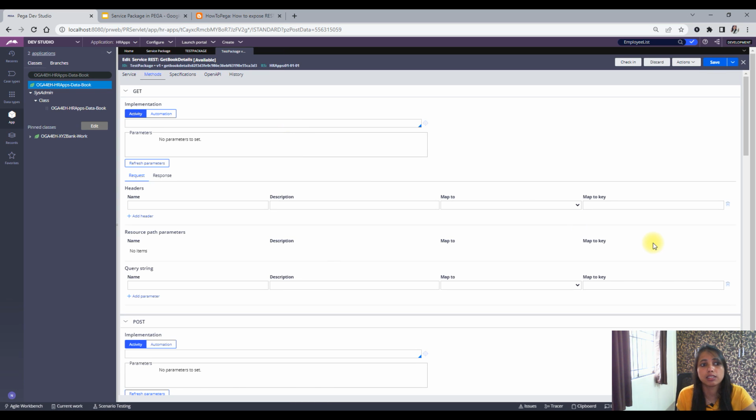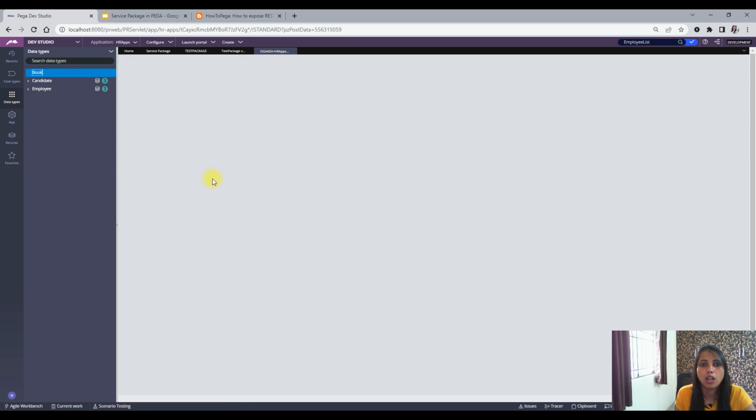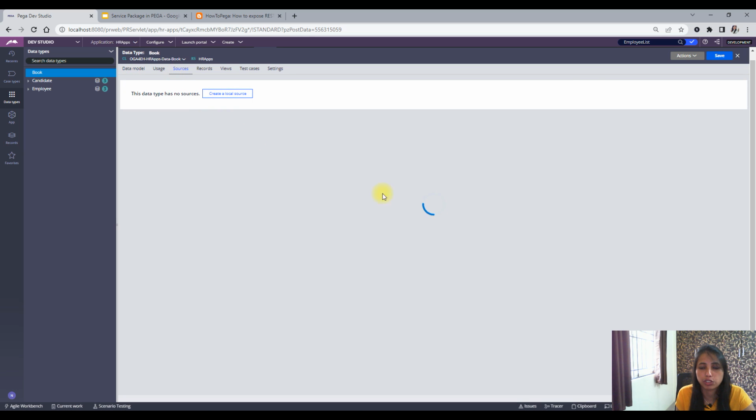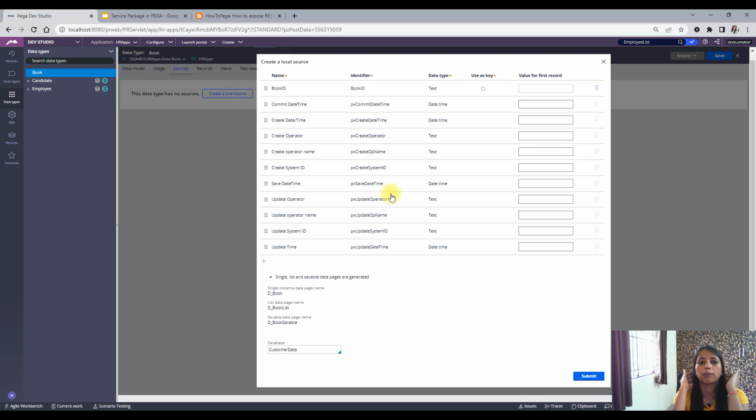What else can this particular data type contain? Okay, so I close the data type, right? Let me open. Yeah. So what else should this data type contain, right? That's the question. It can have an ID, that's a primary key.